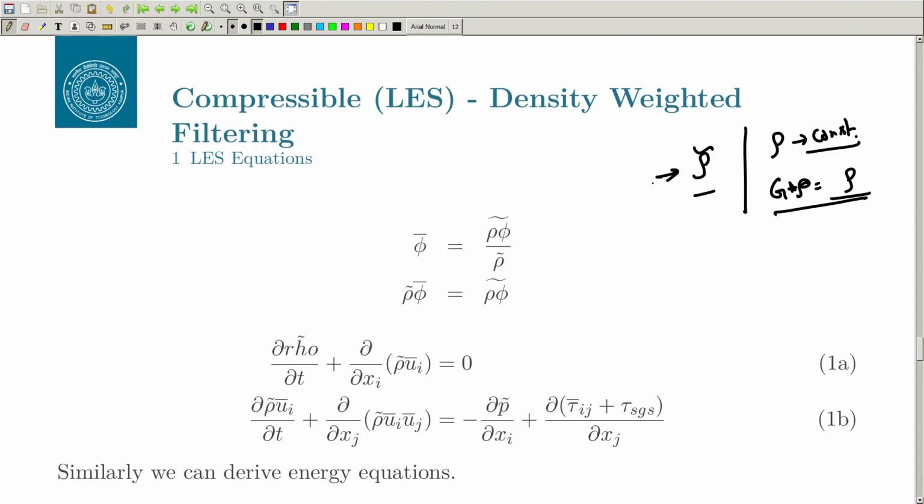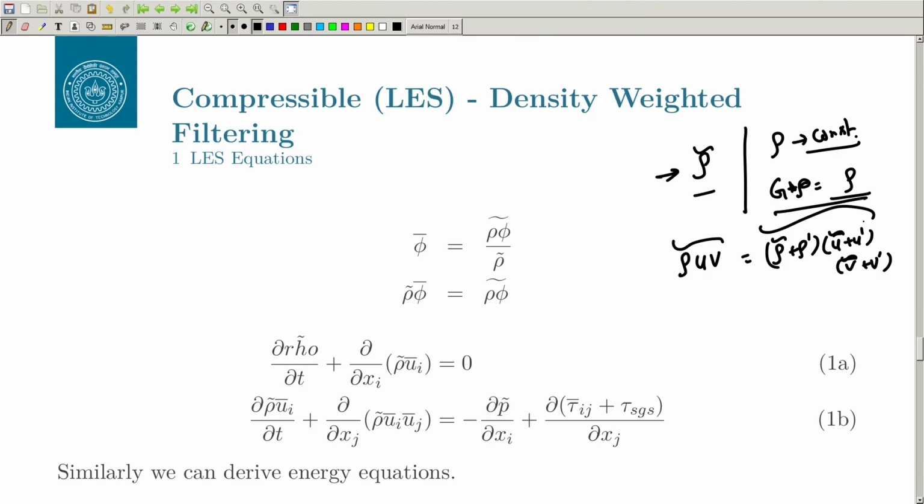And if you try doing it for your advective term in your compressible flow equation, in the momentum equation, you will quickly realize, like we had for the RANS equation, that you have rho tilde plus rho prime, u tilde plus u prime, v tilde plus v prime, and you can apply this filtering operation to the entire thing, and you will have so many terms. I think you will have around 8 or 9 terms, and this quickly makes the algebra too cumbersome.